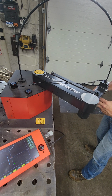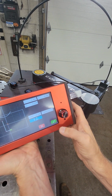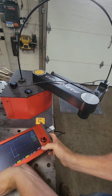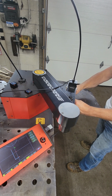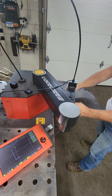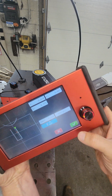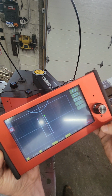Gonna hit the button on the stylus this time. What the stylus is gonna do is plot that other one. Now you can see there's 3. Enter again. You go to the fourth hole, hear the beep. Same thing again. Make sure all my values are right.